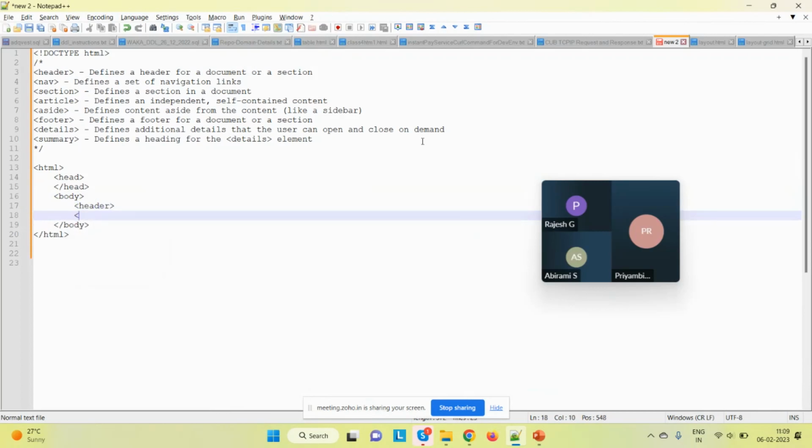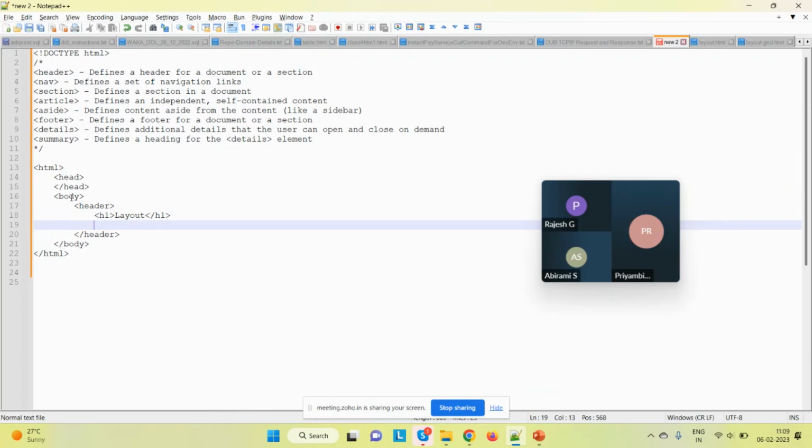Header as a tag name, right? If I just put a header as a tag name, I still have to put H1 or H2 if I want a syntax layout. But with this header tag, I can customize, I can give a border for this header. All this I can do as part of the style sheet. That is what it means. So wherever you use the header, that will follow that style sheet. Instead of H1, you can use div, but you can define how you want to do that as part of the header class. So that is what we are just trying to say.